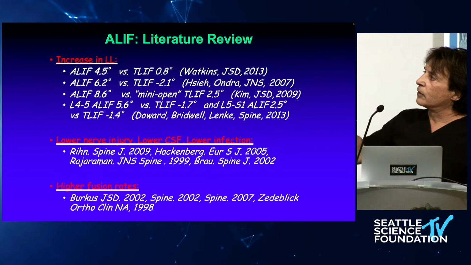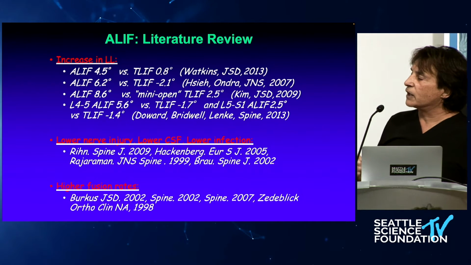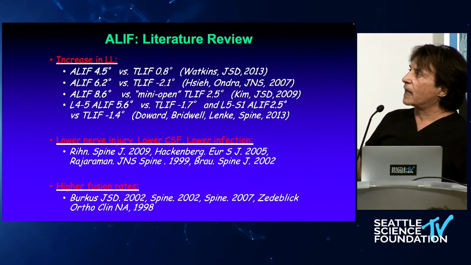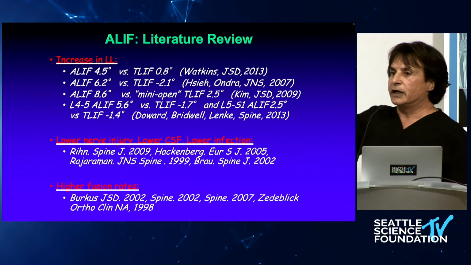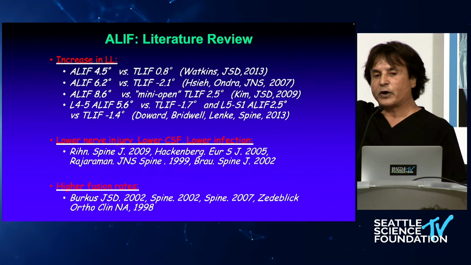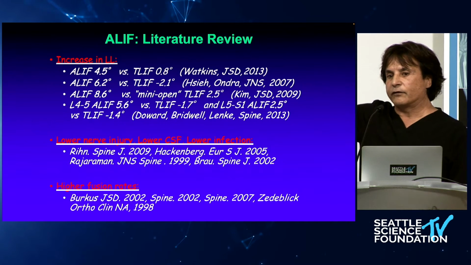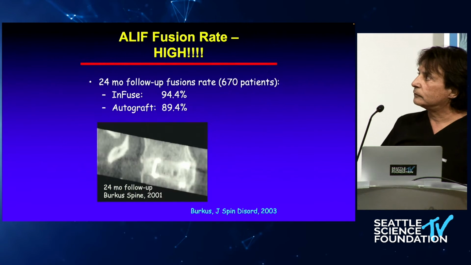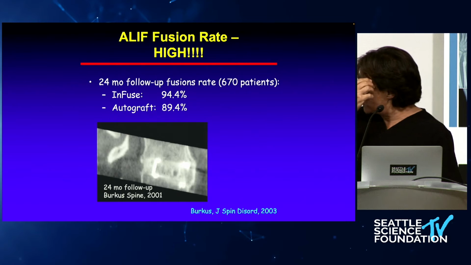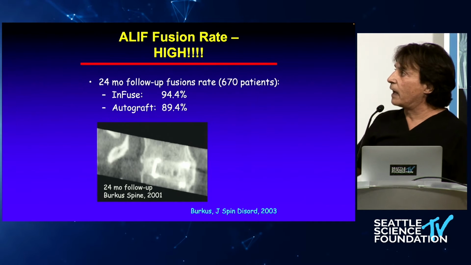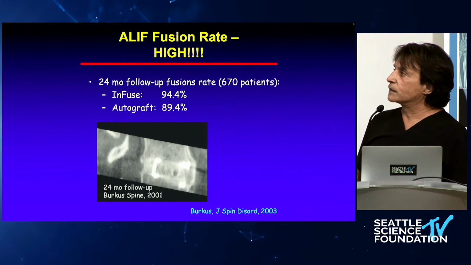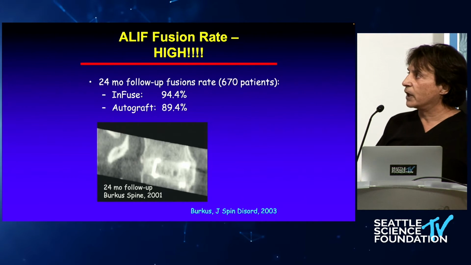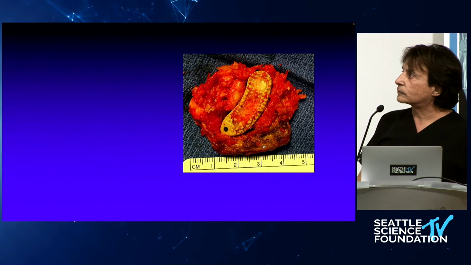Here's another series of other papers that shows the superiority of ALIF over TLIF in establishing lumbar lordosis, in establishing indirect decompression, and restoring that neuroforaminal height as compared to a TLIF approach. And certainly from a fusion standpoint, we can see that the ALIF is superior to the posterior approach in getting us a solid fusion at each of the segments. All right.